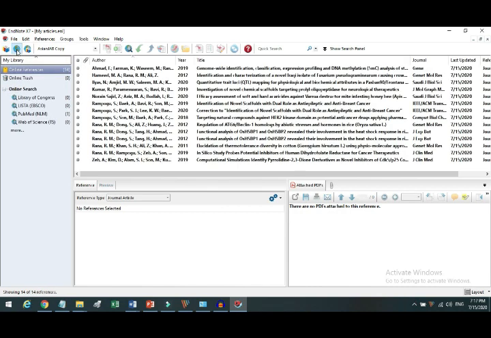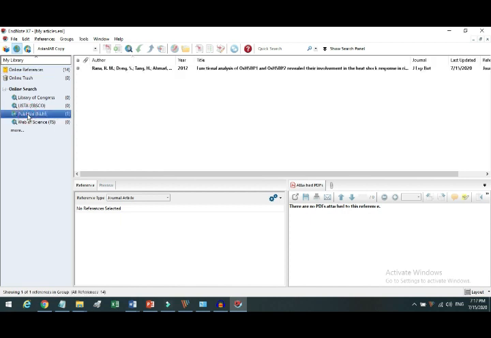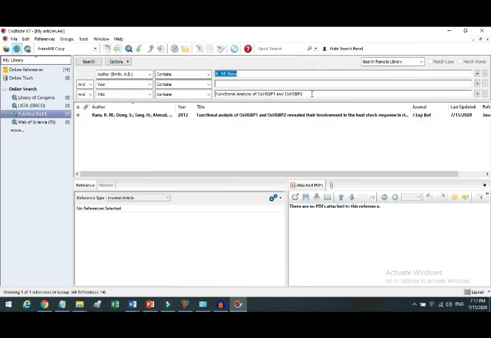So from this online search mode, we can download references. Here there are different online search tools, including Library of Congress, LISTA, PubMed, Web of Science. Normally I prefer using PubMed because most of the articles related to medical sciences, basic sciences, and life sciences are included in it. So we click on it, and we show the search panel from here.